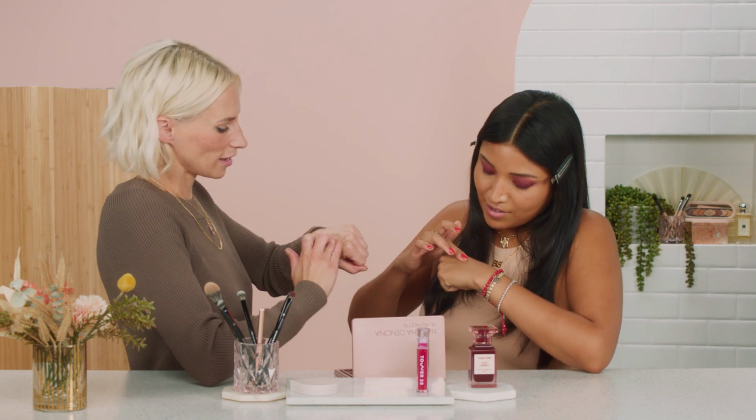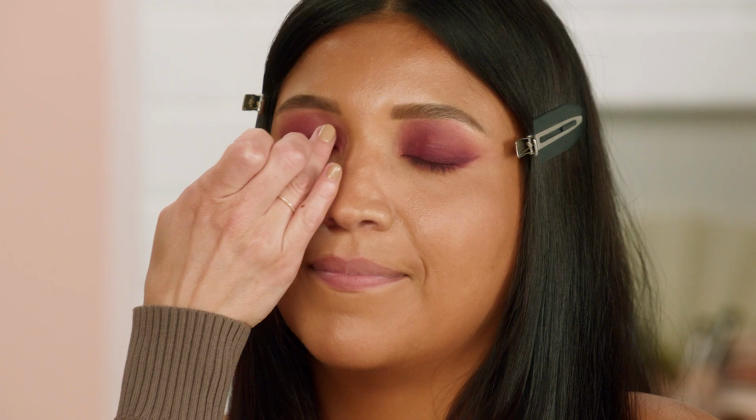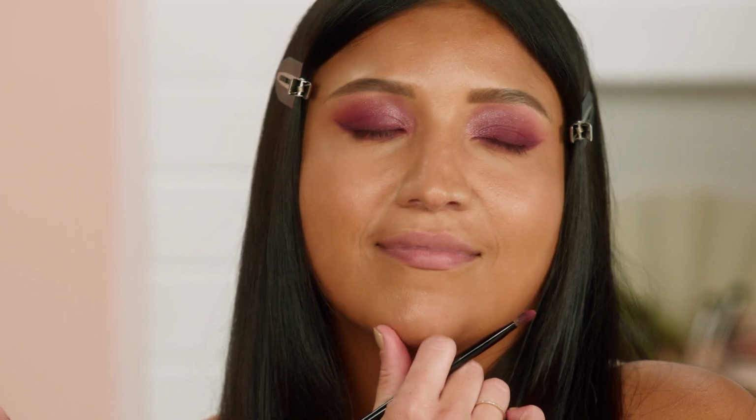Okay, so I'm going to use the shade Psychedelic. It's so gorgeous. You want to try some? Yes. It's so beautiful. It has almost blue flecks to it. I think as a topper, it's gonna give a wet cherry look. Yes, a wet cherry look, exactly. It's a really beautiful shiny effect. And I feel like with all of these glitter tones, it works best when you apply it with your fingers. So I'm just gonna pop it on right on this corner. So good. It's catching the light. It's so gorgeous. Would you say it's show-stopping?